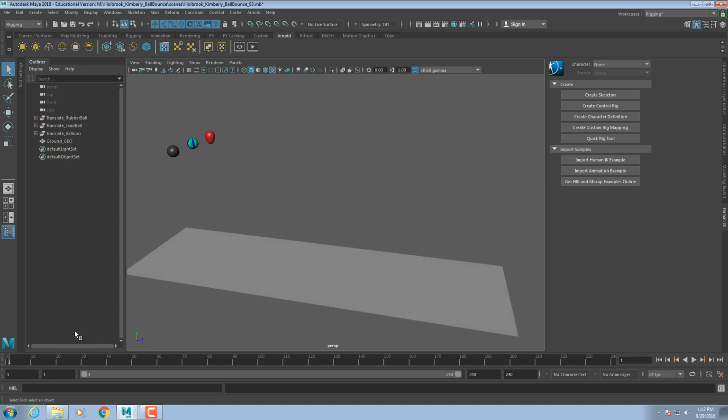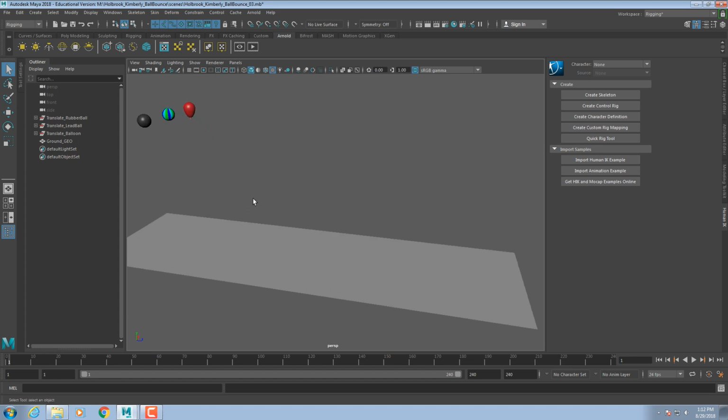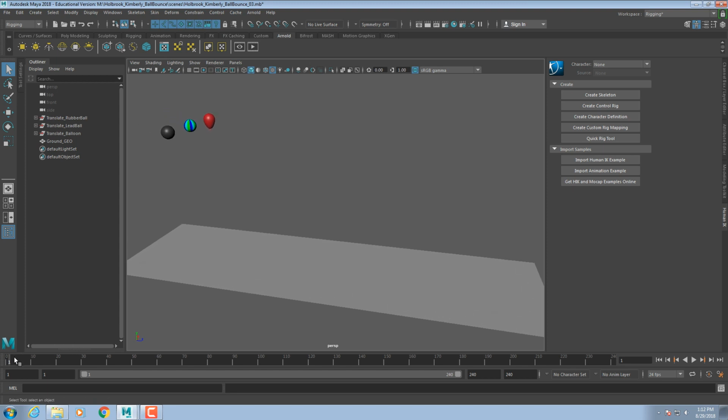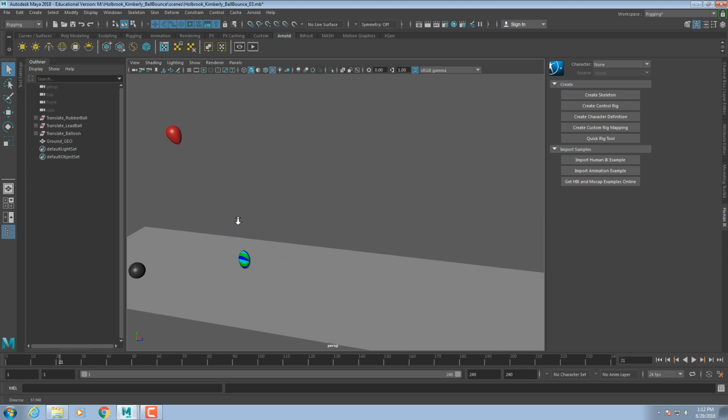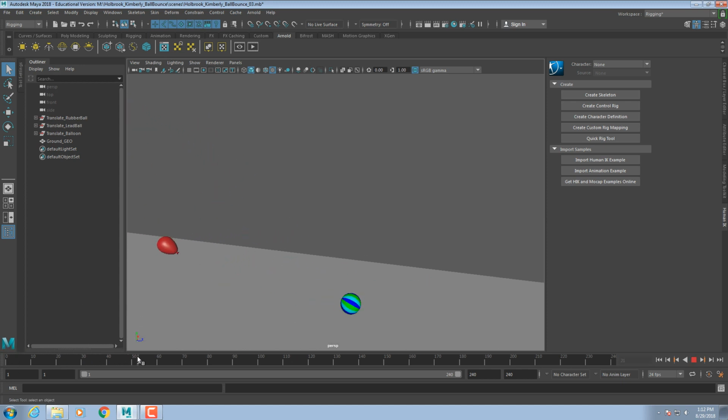We want everything to fill your composition, so we want to get in here as close as we can, and then I'm going to scrub through the timeline to make sure I'm getting all of the performance here, so we're not cutting anything off. If I zoom in like this, my lead ball's off screen. If we're too far over like this, the bouncy ball rolls off frame there on the right. So we want to make sure we're zoomed in as much as we can, but we also want to see all of the balls for the entire duration.